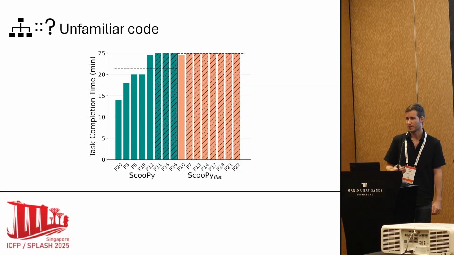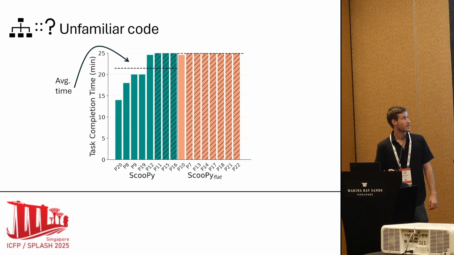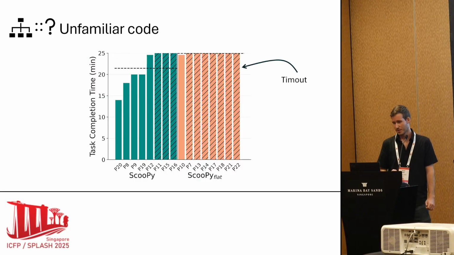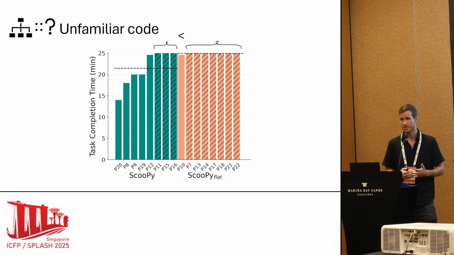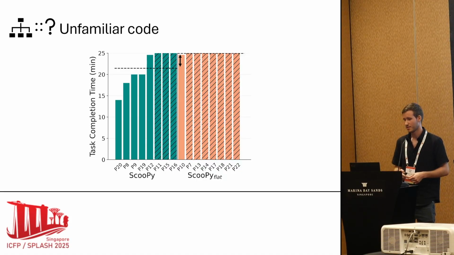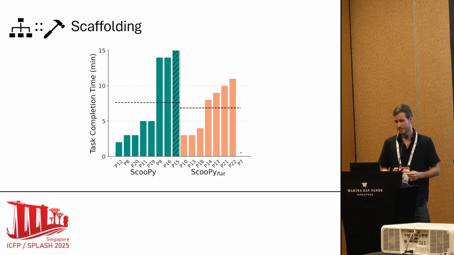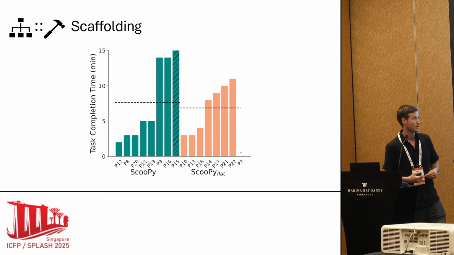Like before, we measured the time it took each participant to solve the task, and those are the bars you can see here. The dashed line represents the average time it took each group, and bars with hatches represent participants who did not finish the task due to a timer. So, as you can see, the success rate of participants who had the ability to synthesize nested example scopes was higher, and the time it took them to solve the task was lower. So it's a good thing. If we move to the scaffolding task, we did not expect to see any difference in the result because there was no need to resynthesize nested example scopes. And like we expected, we didn't see any time difference.